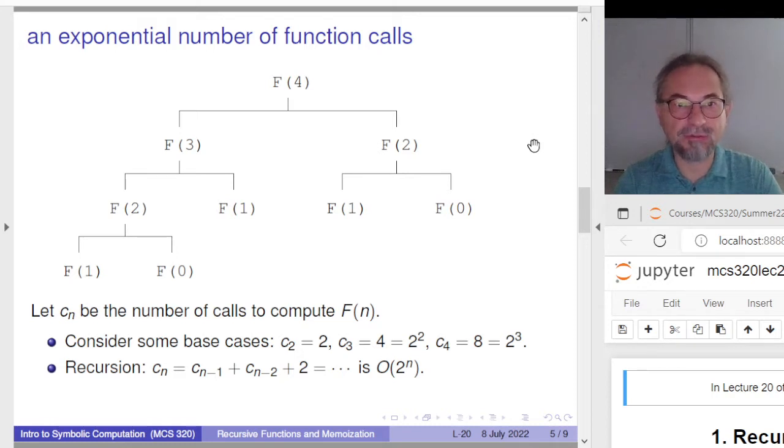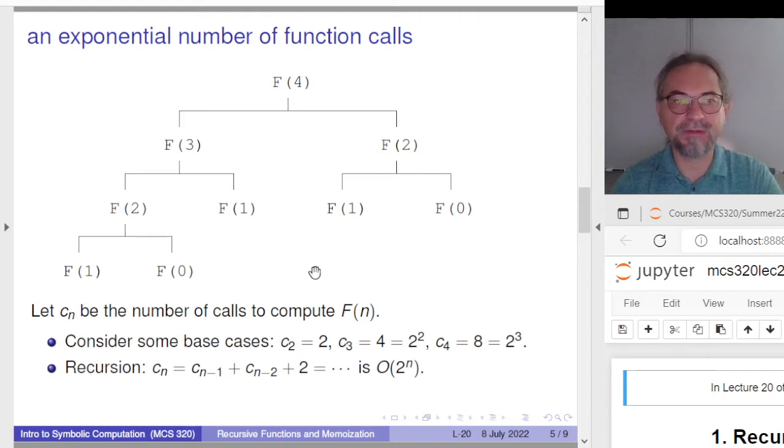One can see this already for n equals 4. If you compute the Fibonacci number for n equals 4, then you're not in the base case, so you compute f of 3 and f of 2. With f of 2, you get quickly in the base case, but with f of 3, you have to continue.